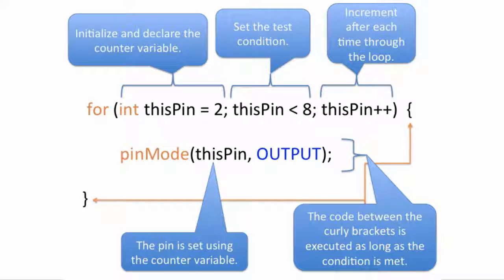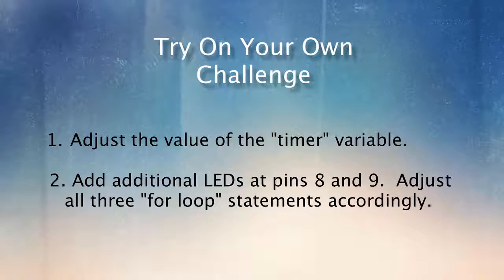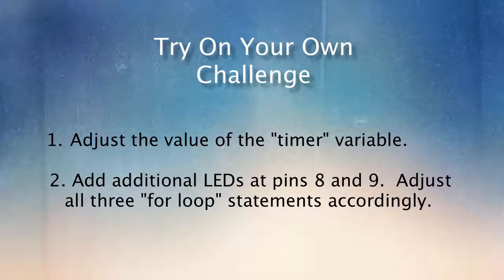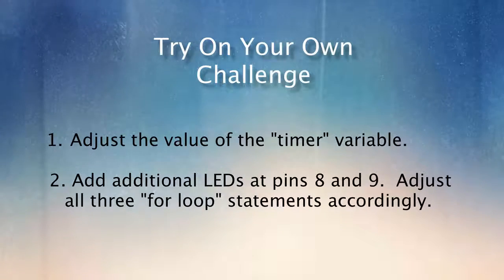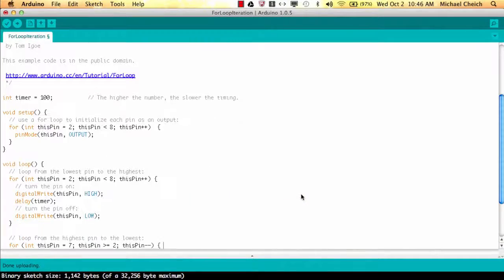I'm sure you've already messed around with this code yourself quite a bit, and now you're just checking answers. So let's jump right in. The first challenge was to change the value of the timer variable and see what happens. Let's go to our code and find the timer variable.